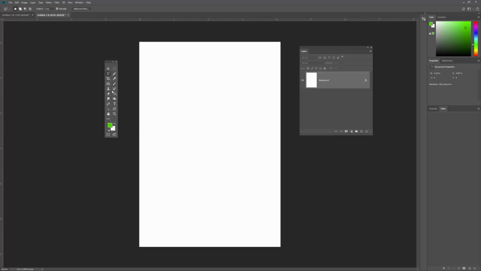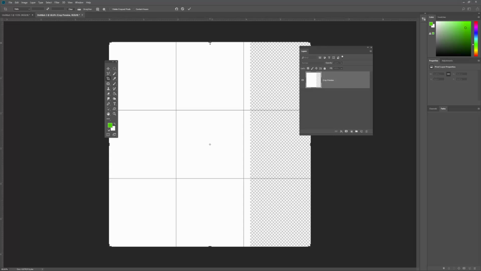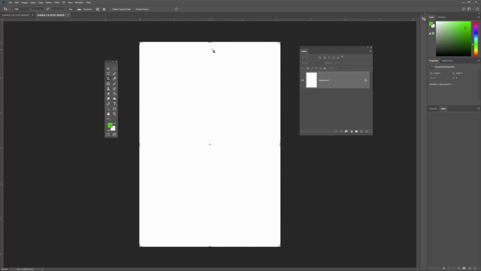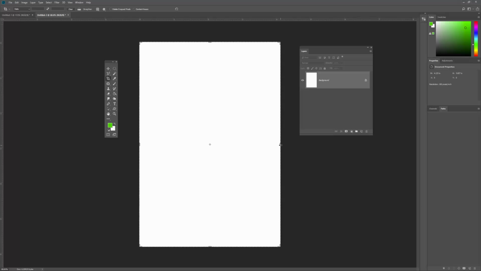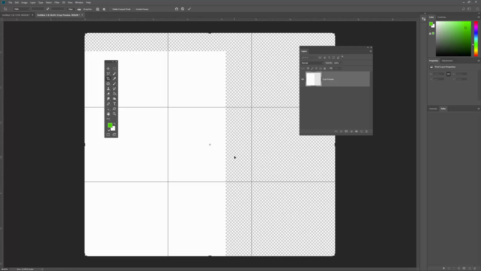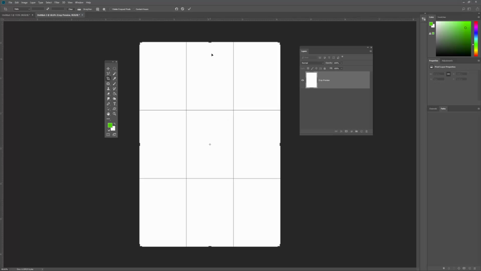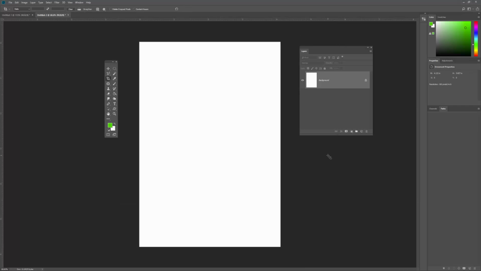The next one would be the crop tool. So the crop tool is also quite handy to change the canvas size. We can enlarge it just like, I guess, many other crop tools in different programs. And you can press Escape to cancel. But what's really cool is that the crop tool actually works the other way as well. So we can actually enlarge an image as well. And you can press Enter to confirm. So you can go in to make it smaller and out to make it bigger as well. And Escape to cancel.